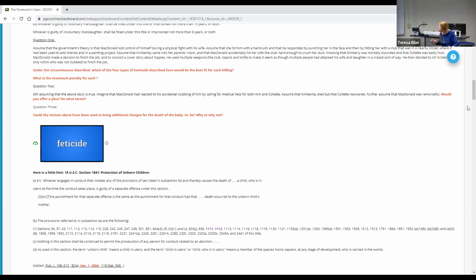The law at the time, if you look at the murder statute, says you have to kill a human being. And the courts are very specific about when human life begins, kind of old fashioned and almost literary: you begin life with your first breath. You've all heard the breath of life, right? So if the fetus never drew breath, it wouldn't be considered a feticide. There is a feticide law now in the federal government. I had to look it up, but the year it was enacted was 2004. So when Jeffrey McDonald was on trial, we've got 3 homicide charges for Colette, Kristen, and Kimmy, but nothing for the baby. That part I think is kind of interesting.